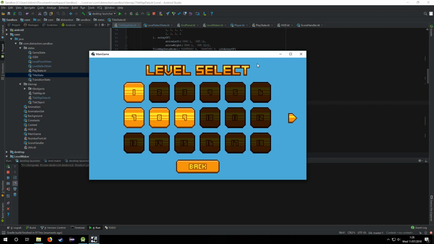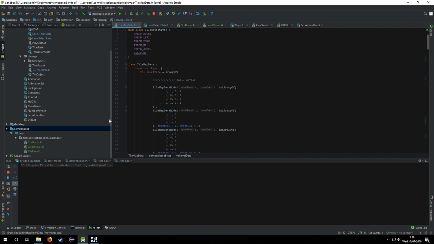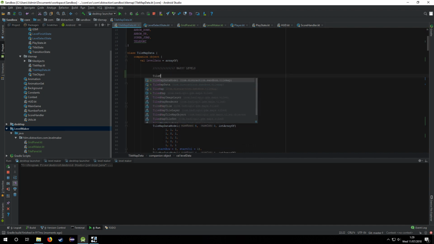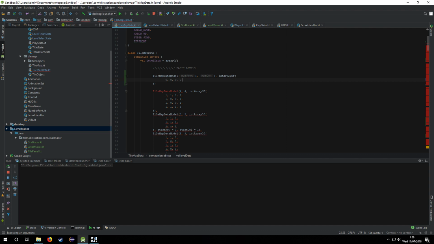Another thing that I did was made this level maker down here, because before I made that, the way I made levels was basically just type it out over here, and if I wanted like a 4x4, I'll do here, and then I'll have to do something like that, and then mess around with the tiles here. I want a tile here, here, here, and it got really annoying really fast, especially if I had to change the dimensions of the grid.